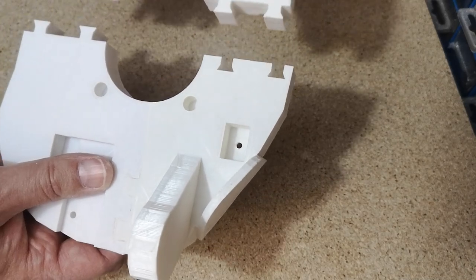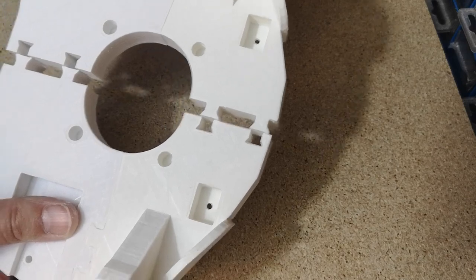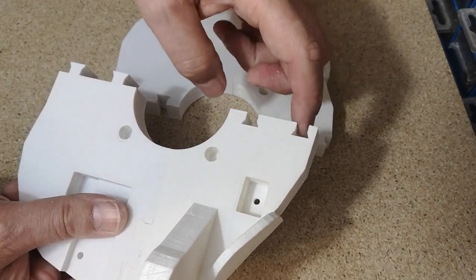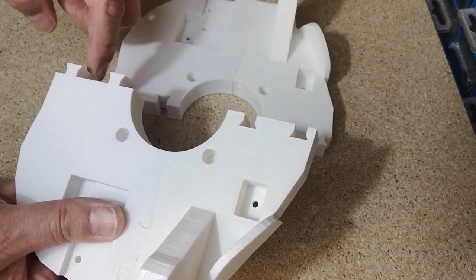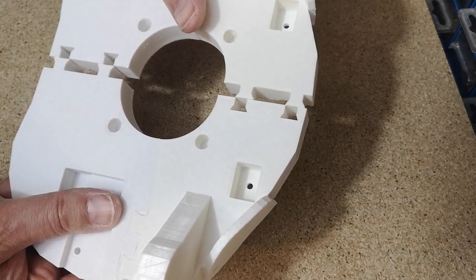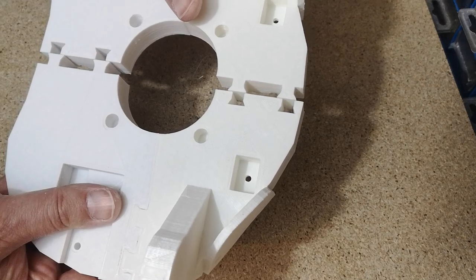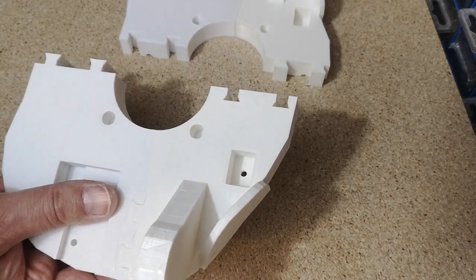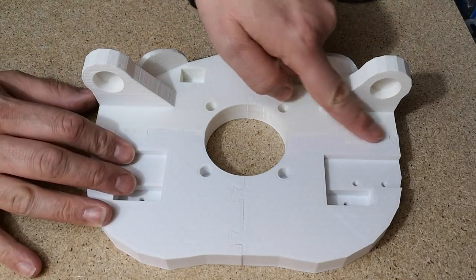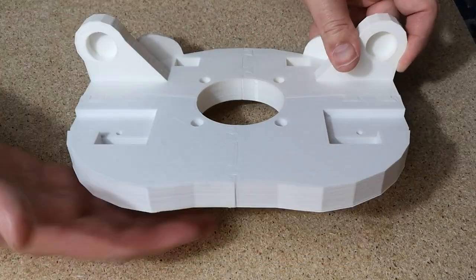So that's the two halves. So the next bit is to get these two halves to fit together. I think that's going to be a little bit more tricky, because the more dovetail joints you have to work on at any one time, just makes it a little bit more difficult. You have to get, in this case, all four lining up, fitting together nicely before they'll actually join. So I've got all of these joints in here now, so this is all now one piece. It's nice and flat on the bottom.